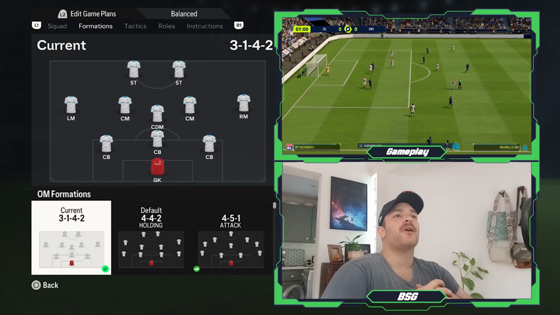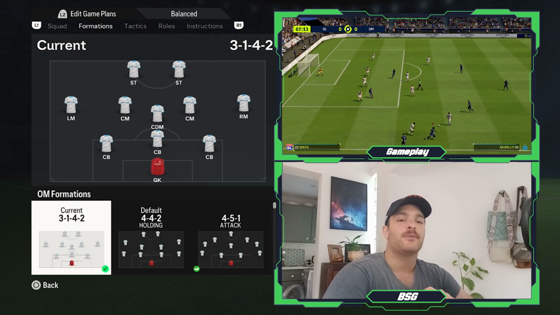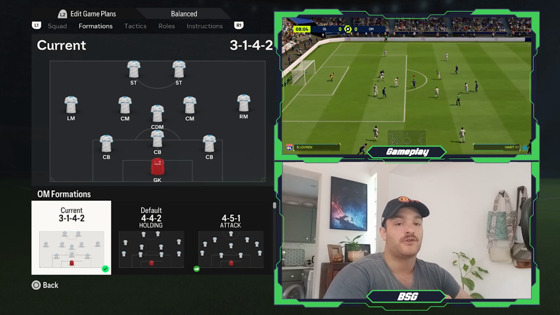So, starting off with the formation, it is a 3-1-4-2 system. I've made no changes to it whatsoever, so it is one goalkeeper, 3 centre-backs, 1 DM, 2 central midfielders, 2 wider midfielders, and then of course, 2 strikers.